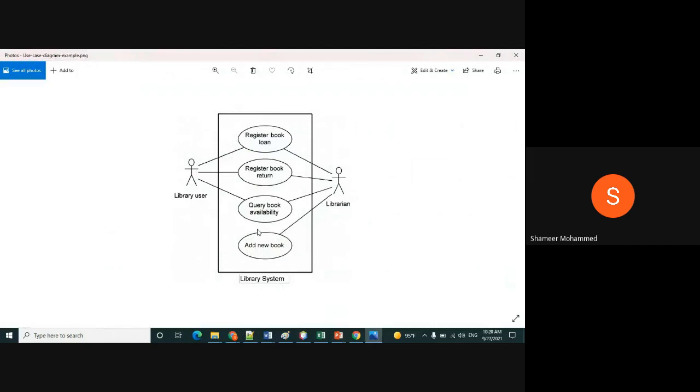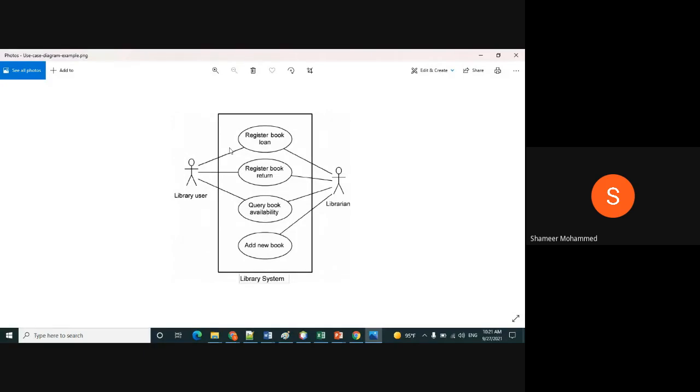If you talk about a library information system, this is the first use case, second use case, third use case, fourth use case. These are called actors. Library user means you can be a student, a teacher, a head of the department or administration, any person. The manager here, the librarian or administrator, can add the books. Whenever new books come, this use case will add the book to the database. Whenever there is a query, suppose you are asking, do you have a system analysis book, this person will search in this system. So this is one use case.